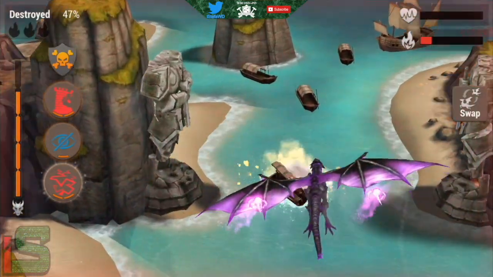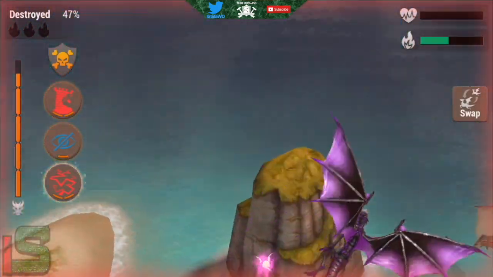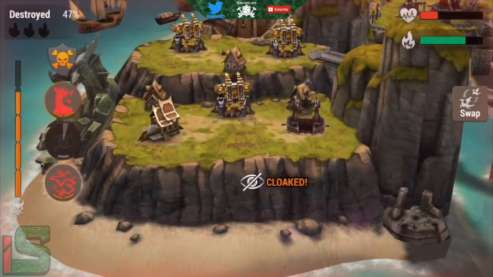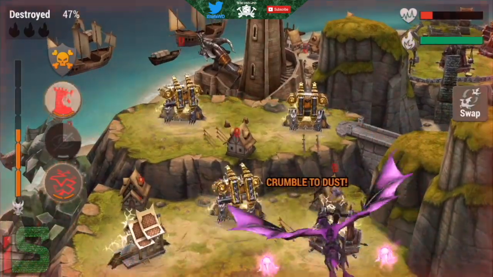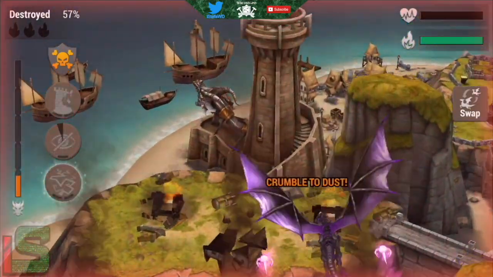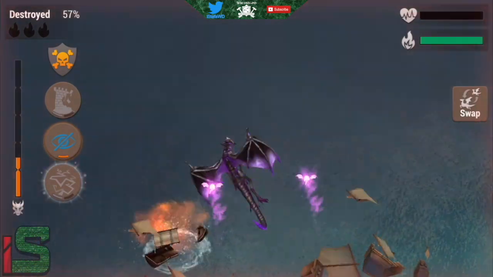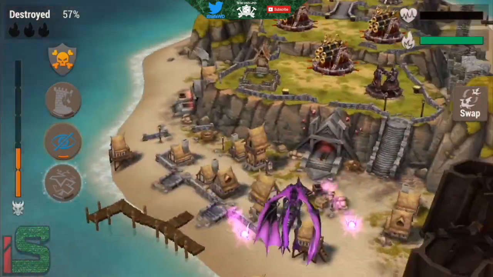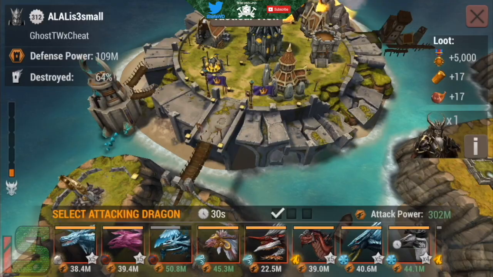Whoa, that was so close, bro. That was okay. That's 47%. We got 49 last time, so should be able to do it. All right, that was not bad. 57%. Okay, coming next. I'm probably gonna die. All right, at least we got some extra percentage. We still got 64%.